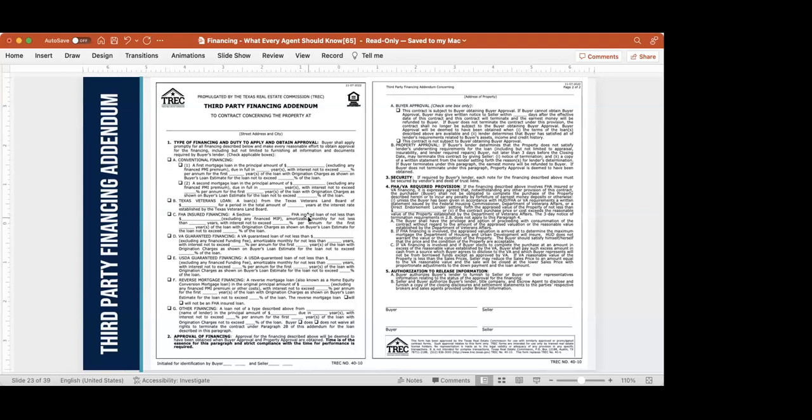I had one the other day where they didn't want to put a number because they couldn't get a hold of the lender. And this was our listing. And I said, guys, that's a really bad sign, if the lender can't even answer that very easy to answer question. So it is non-responsive to the buyer's agent. So I said, you need to flesh that out a little bit. So any questions about this?